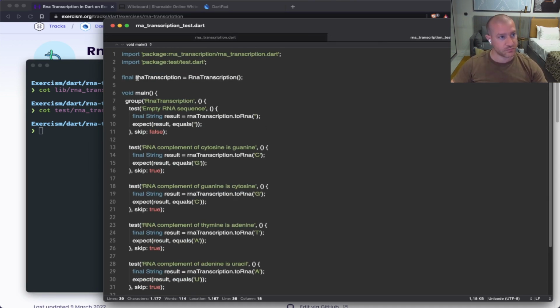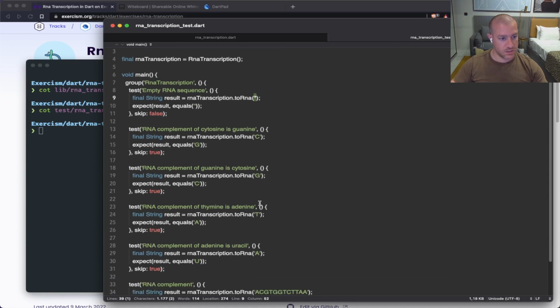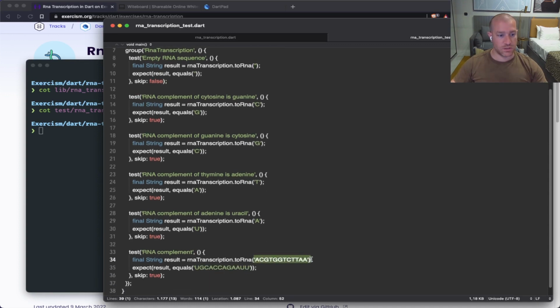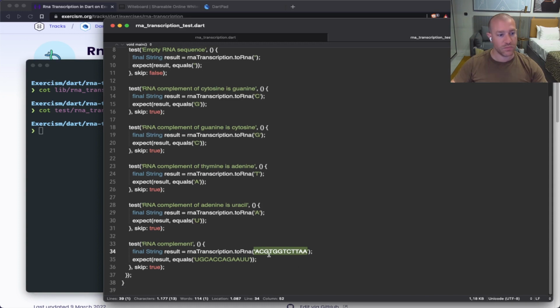Okay, so this is our class, and then there's our instance of the class, and this should be our method. So toRNA is our method, and we're getting a string. So it's CGTA. Yeah, so it's a string. If you have a look at this test, we're returning a string as well.